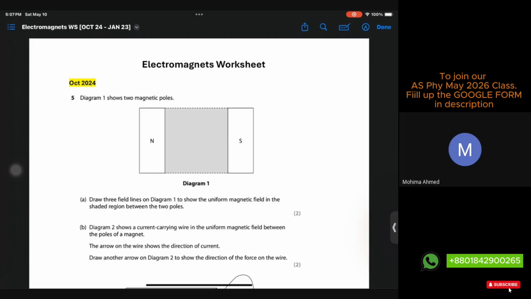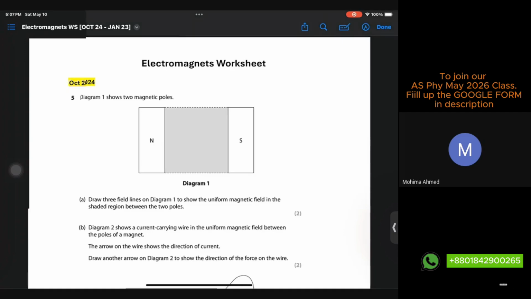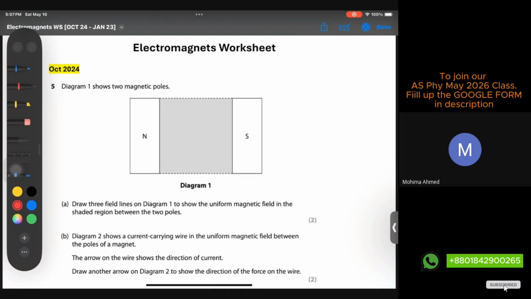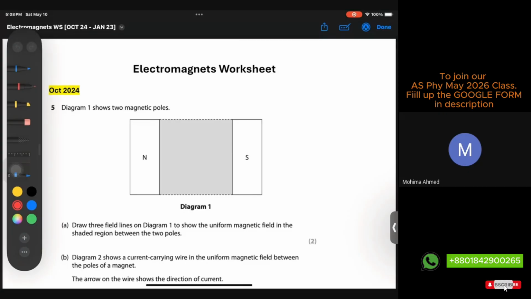So we are going to start with electromagnetism today. I think last class Astrophysics 5 was shared with everyone. This file I cannot actually share with you guys on WhatsApp, but I'll try again after the class. I'll give you a blank file and also the filled up file. So we're going to start with this question.